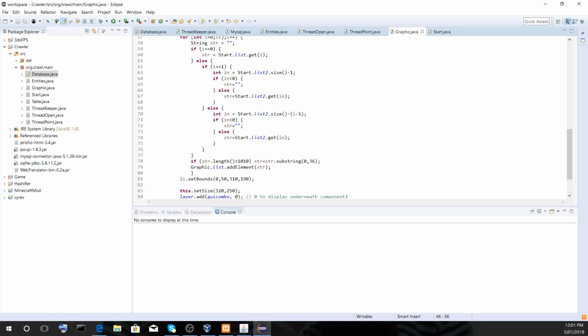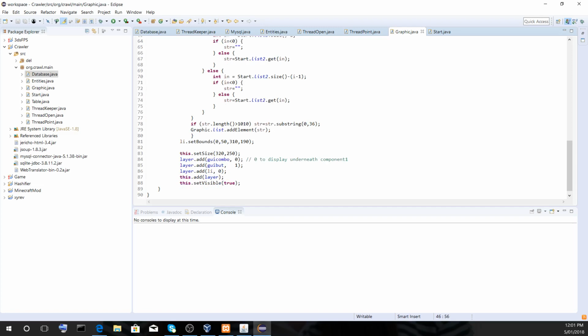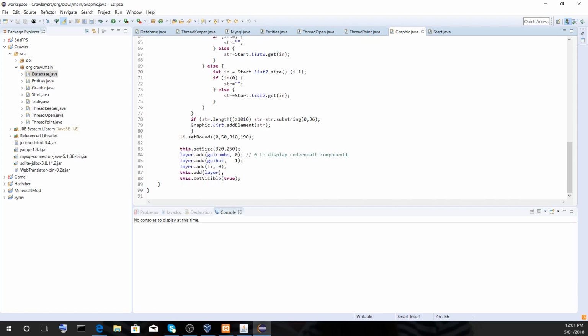Then it's the last however many, up to 11, in the links to variable. And this is just adding everything to its relevant position.